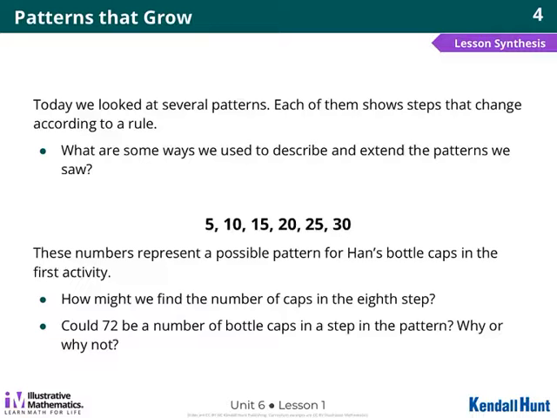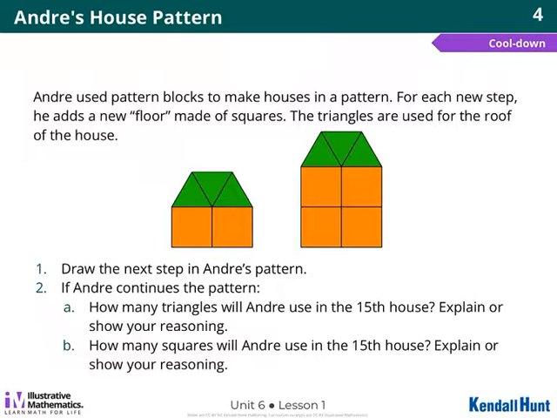Today we looked at several patterns. Each of them shows steps that change according to a rule. What are some ways we use to describe and extend the patterns we saw? I saw you guys counting by 5s, adding 2. I saw you multiplying by 2, right? We have to get to our cool down, so I hope you guys don't mind. I'm fast forwarding.